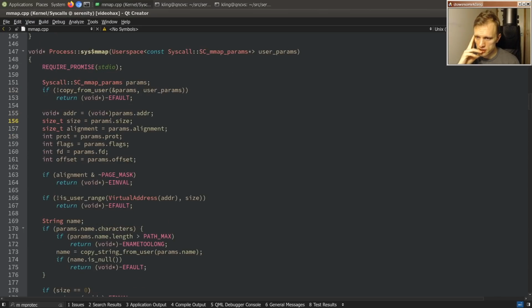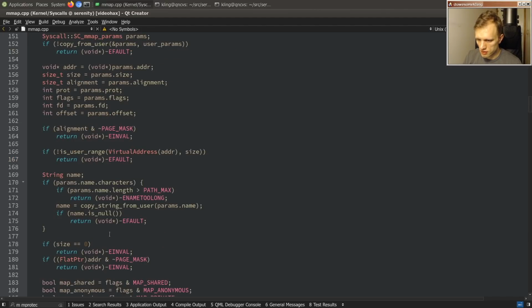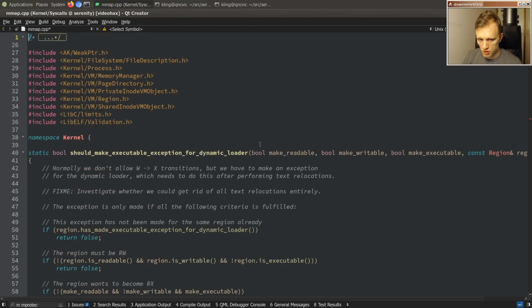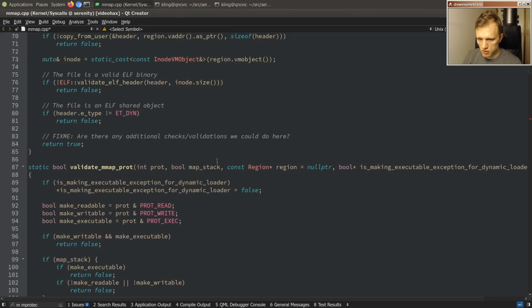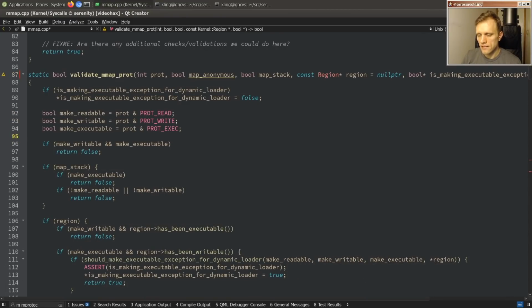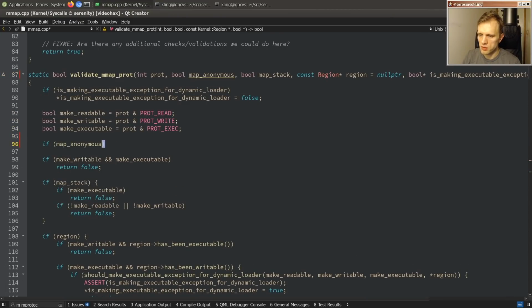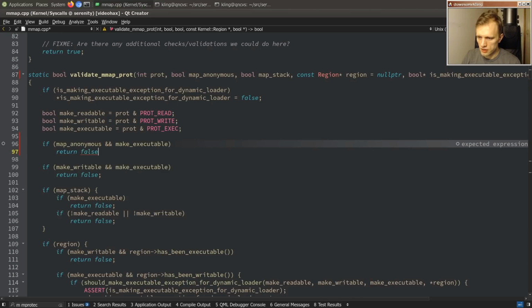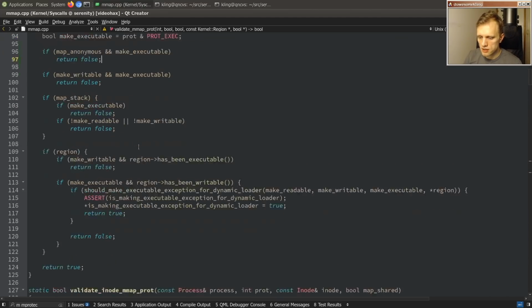So obviously we need to do this, and let's see about the anonymous executable. So I guess we can just reject it immediately. In validate_mmap_prot, this guy needs to know also if it's a map anonymous request. So we'll pass that in: bool map_anonymous. If map anonymous and make executable, let's just say no. You don't get to be anonymous executable.